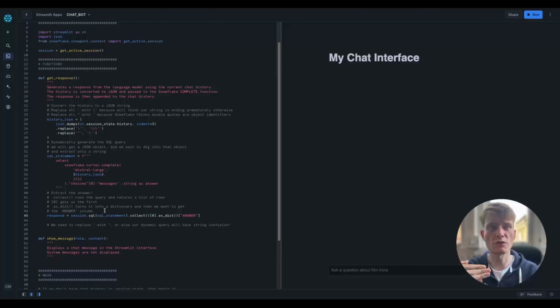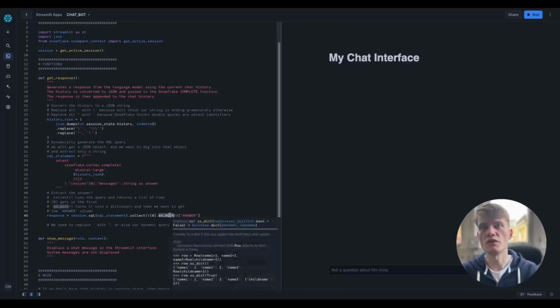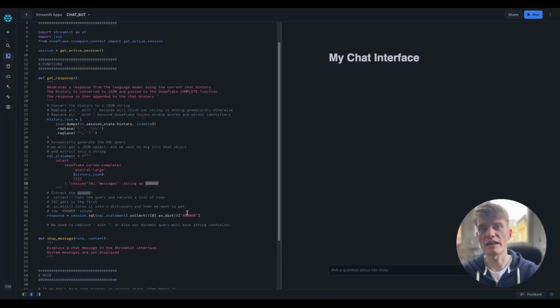So session.sql means use our session, run a SQL statement. .collect means actually run it, and return a list of rows. We get the first of those rows, turn that into a dictionary, and then extract answer, because that's what we've aliased our response to be.